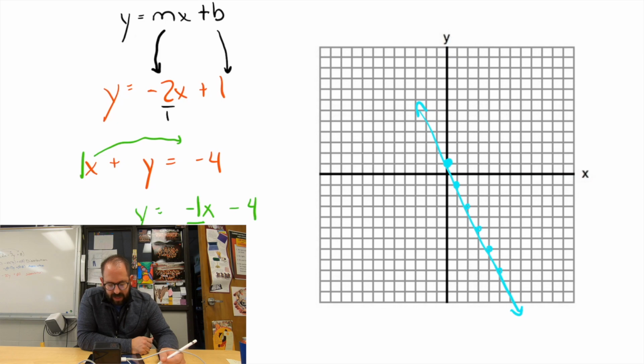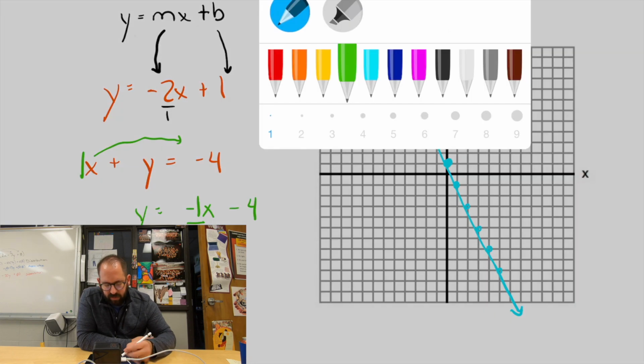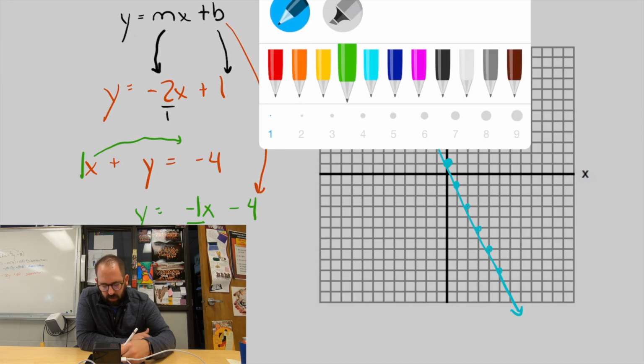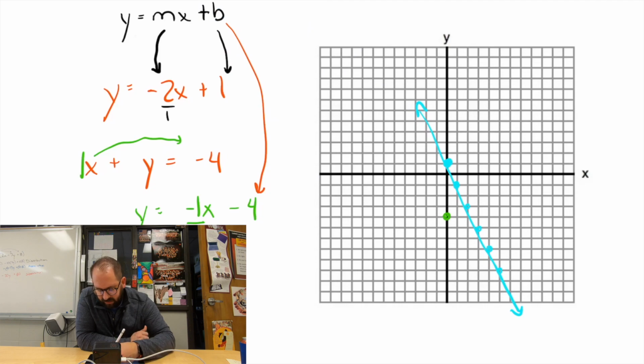So I'm going to start at the b number. Well, my b number in this particular problem happens to be this -4. So I'll put this in green here. I'll draw this. So I'm going to start at -4. Here it is. And then my slope is the -1 over 1. So from this dot, I'm going to go down 1 over 1, down 1 over 1. And you can kind of see what's happening here. And I'm hitting right there.